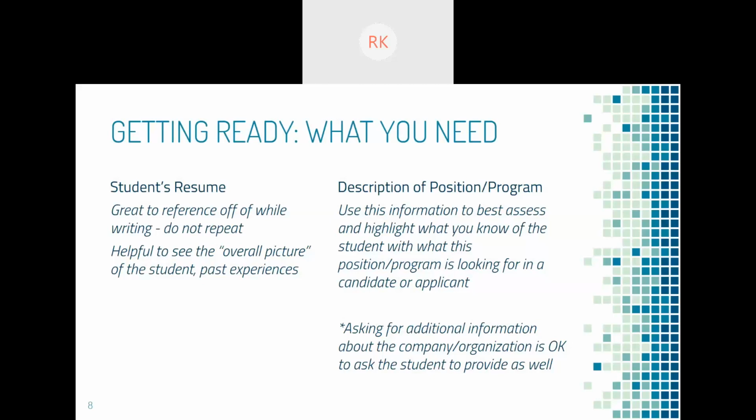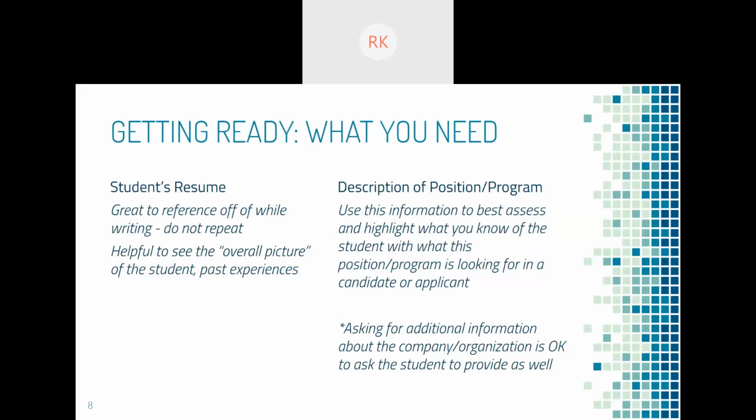Say you have a high school student: their unofficial transcripts or their SAT or ACT scores could be good, or just an overall portfolio. Sometimes there are art students or marketing students, whatever kind of student that might be. Asking for a portfolio of some of their best work is also a great way to get insight into the kind of worker the student is inside and outside of the classroom, in addition to your internship.